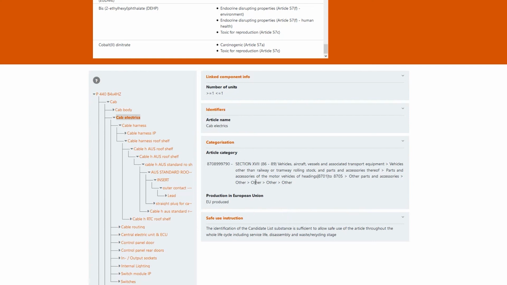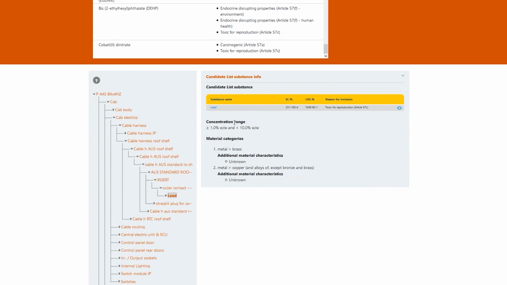You will always have this data if provided, and the idea is that you can always identify exactly where in the overall article the candidate list substances are present, as well as how to handle each component of the article safely. And at the bottom of the hierarchy are the details of the candidate list substances present. On this substance details page, you'll see the name of the candidate list substance with the same identifiers as presented in the candidate list. And the name of the substance is a link to the substance info card as standard, where you will find a full public summary of the data ECHA holds on that substance.